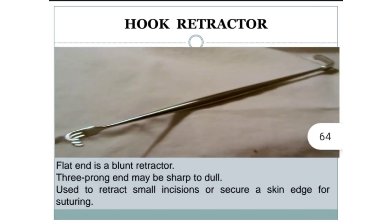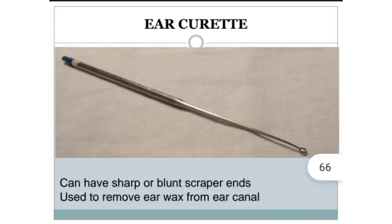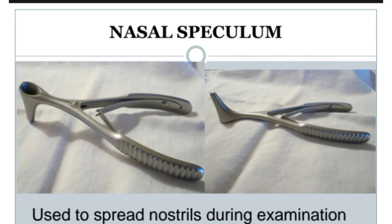This is a hook retractor. They have a flat end at one side, and the flat end is blunt, is a blunt retractor. They also have a three prong end that may be sharp or dull. So they are used to retract small incision or secure a skin edge for suturing. Okay, so guys, this is an ear curette. It can have a sharp or blunt scraper end used to remove earwax from the ear canal.